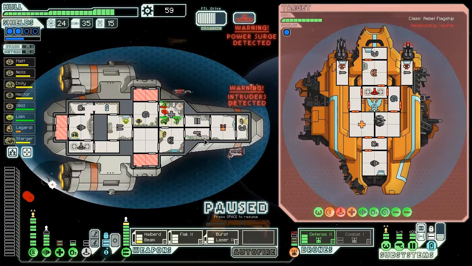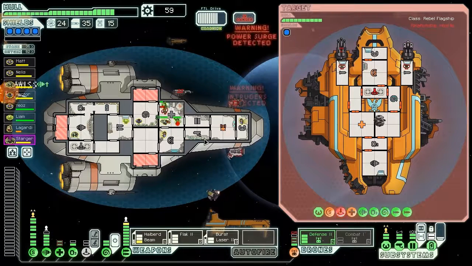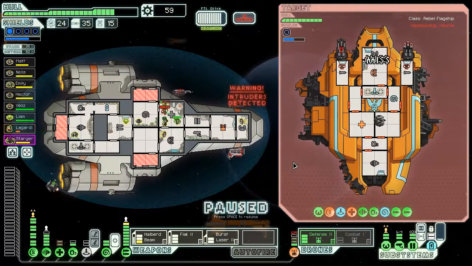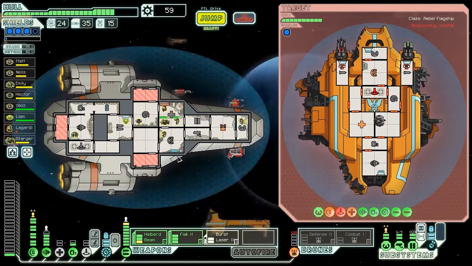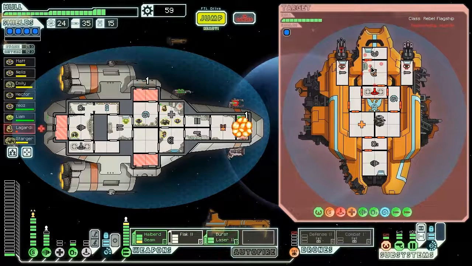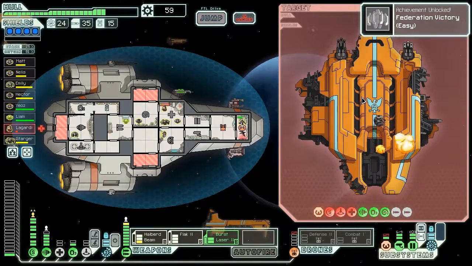That power surge detected, yeah, they're gonna shoot at us really badly. There, now I can burst at their shields. Ah, both of the shots missed. I can mind control my own guy back. Flak is ready. And so is the halberd beam. Got it.